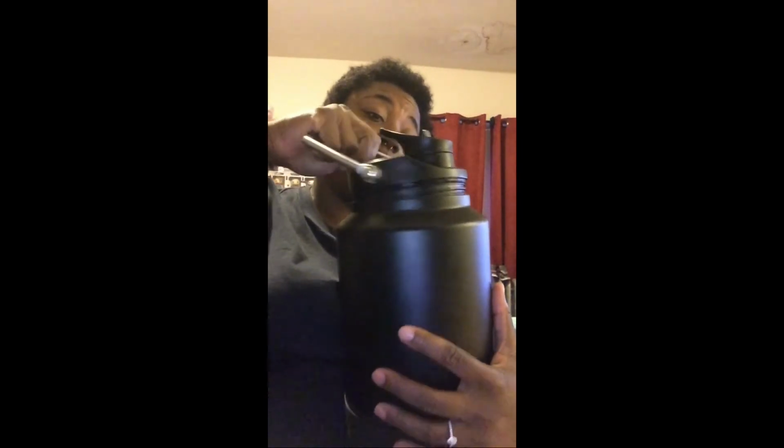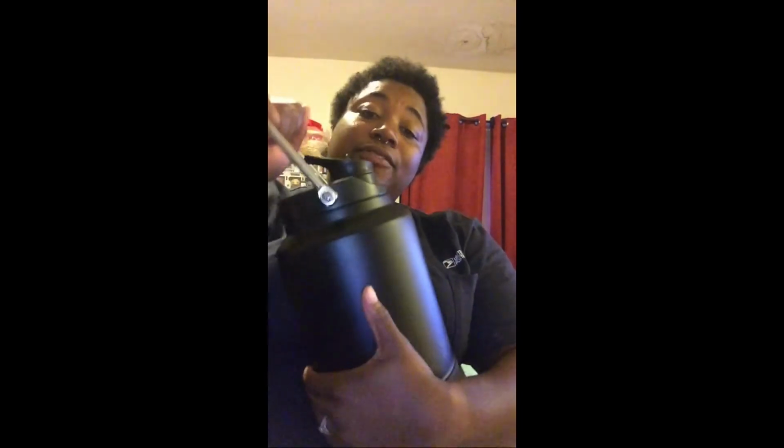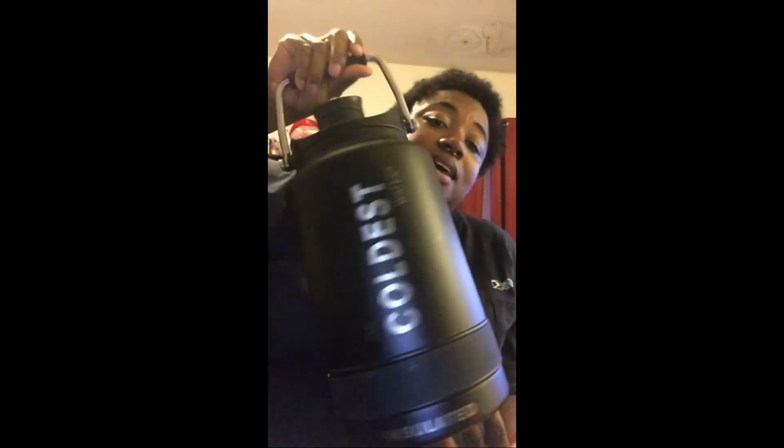This, I feel, is an investment. It's something good to have, especially if you work outside. You do not have to get the gallon size. I chose to get the gallon size because I drink a lot of water, and because where I work in particular, I drive out, I park, I usually use a shoulder bag, and then I come back to the vehicle. And my area is all houses. It's pretty residential, so there's not a lot of businesses where I can go off and just go to the store and get some water.